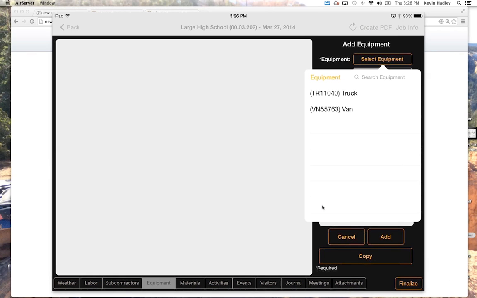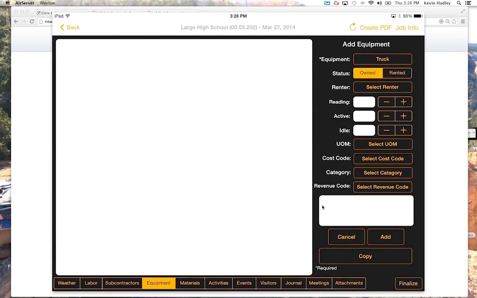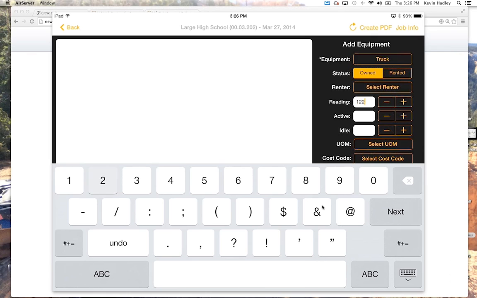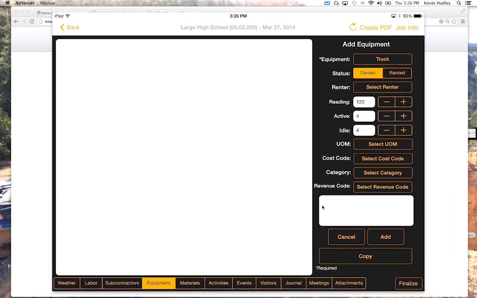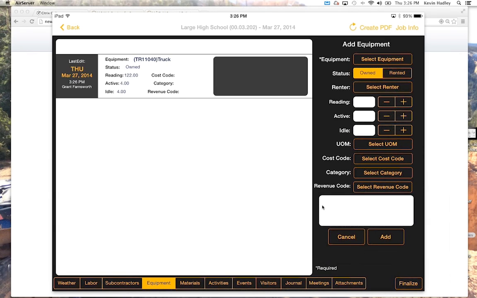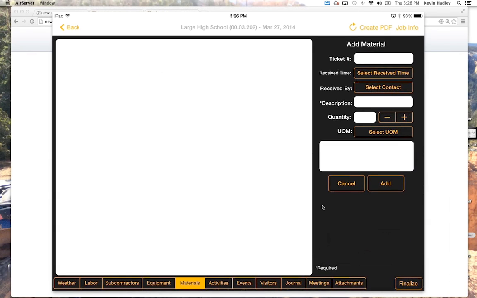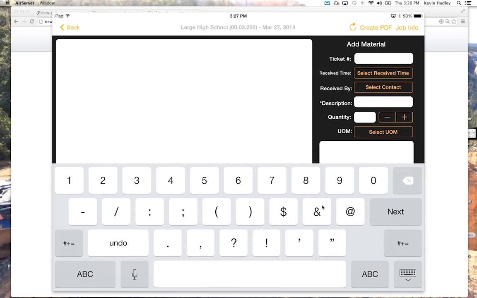Equipment, you can specify the equipment that was on the site, the meter reading if you want, how active, we had it run for 4 hours and it was idle for 4 hours, and I can just add that as well. Materials is for gathering materials that have arrived on the site, not materials used. We are looking at that functionality, but right now it's really stuff that's added on the site.